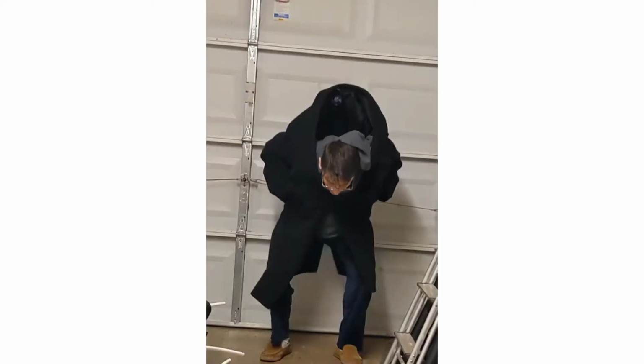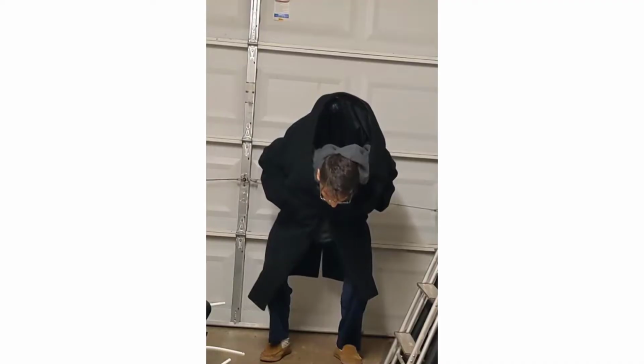The next thing that I want to do is to cut out the armpits and then re-sew them lower down on the jacket. This is going to allow me to lift the jacket up higher than I currently can. Right now, the armpits limit how high I can lift the jacket up on the scaffolding. But if I open up and lower the armpits, I should be able to lift the jacket up even higher.